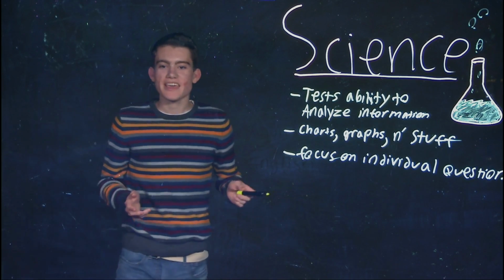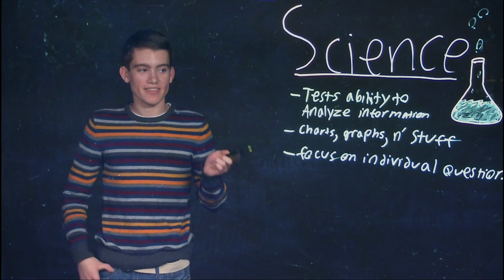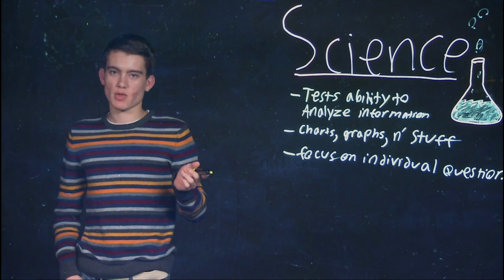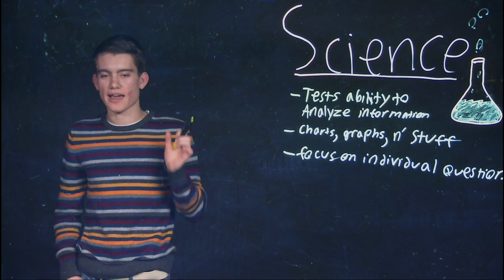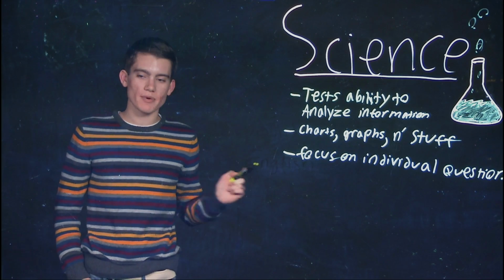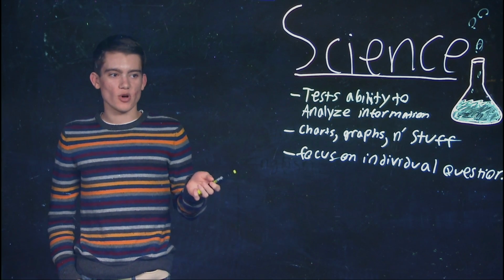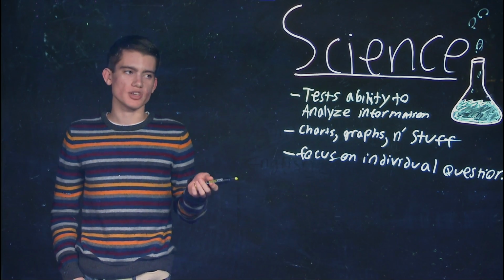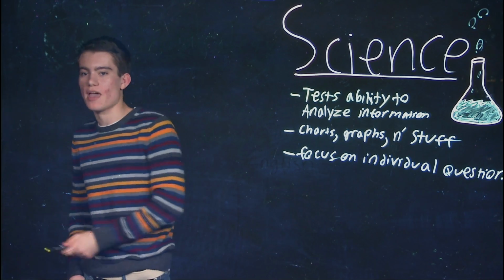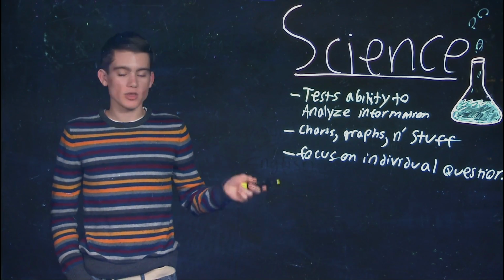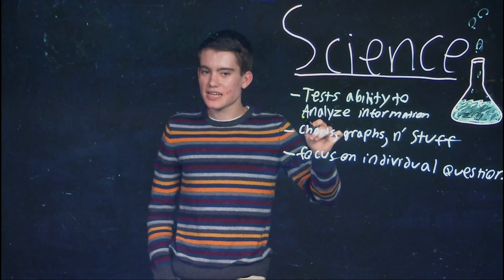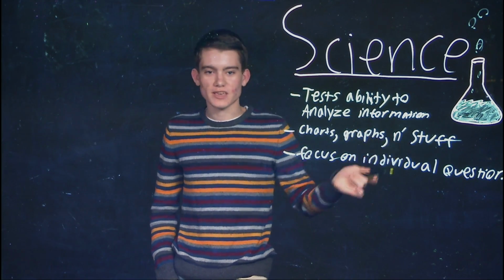Now you may be wondering, is there any actual science on the science section? Sort of. Generally, there will be between 0 and 2 actual science problems on the science section. However, they could be from any topic of science, so those 2 questions, or usually 1 question, are often not worth studying for because it's often 1 question that could be from any area of science. Whereas what you really need to focus on is the majority of the rest of the science section, which is all based on your ability to analyze graphs, charts, figures, etc.